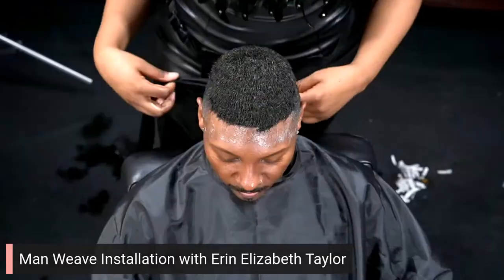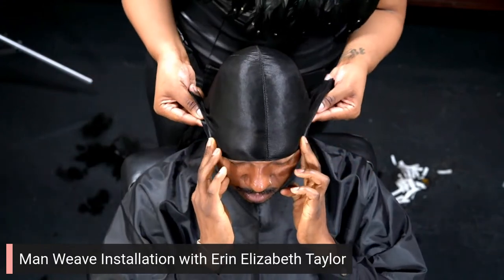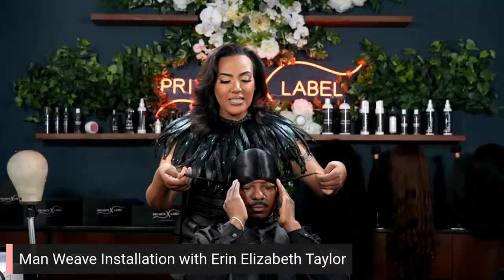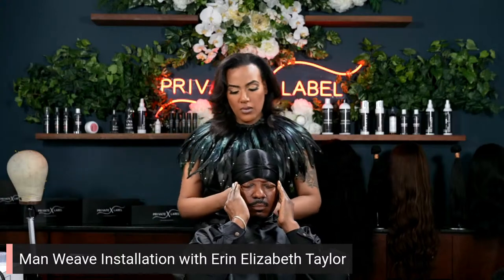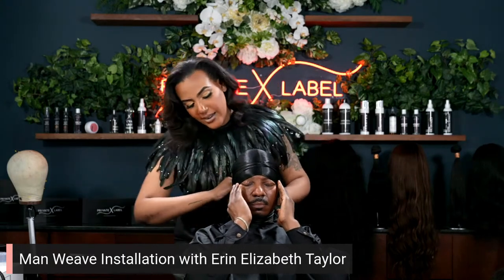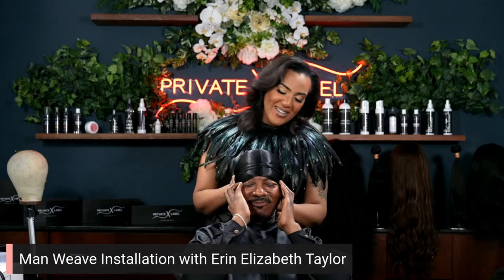The reason why I like to use a do-rag on this portion is just because it gives that extra hold that wrap strips can sometimes give, but they tear just a little bit. And you already said you're not wanting them to go to sleep with this. Correct. You're doing this just for the moment, just for the styling of the set. And we're tightening very tight. I let them know that it's going to get a little tight. It is tight. Do you feel secure? I feel very secure.